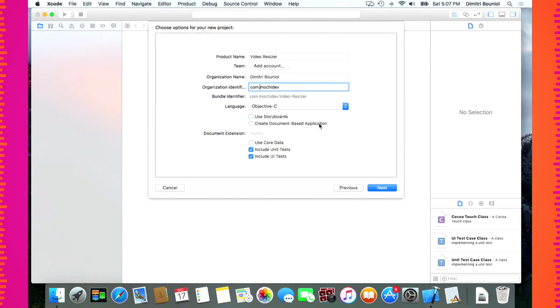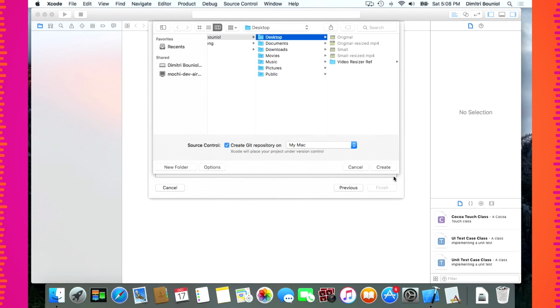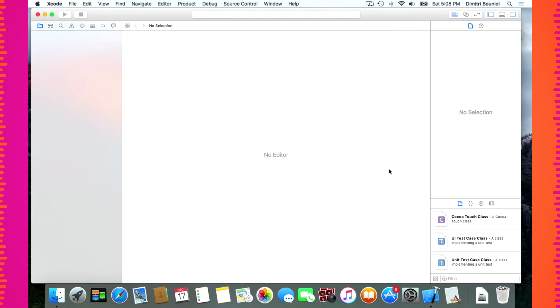And we're not going to use storyboards because for this kind of thing, we want that queue window to pop up and then we want it to disappear after we're done. And storyboards make that kind of process complicated in some cases. They're great for simpler apps, but anything that has a custom interaction gets a little complicated. So I'm just not going to use them. And we don't care about UI tests and unit tests for this since it is a very small project. So we're going to go ahead and create this project, and we'll create it on the desktop, and we'll let Git have fun.